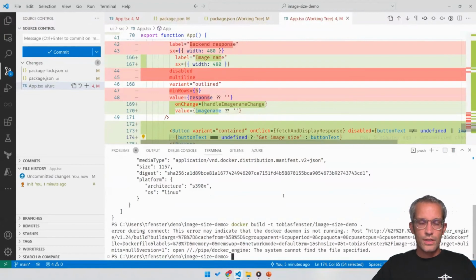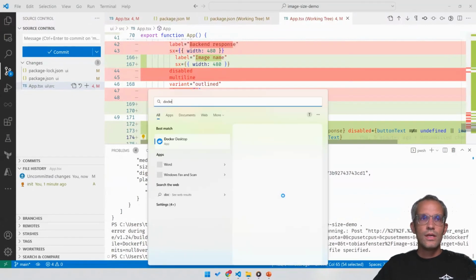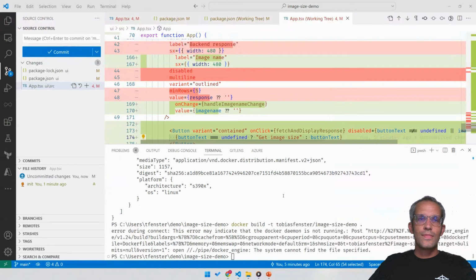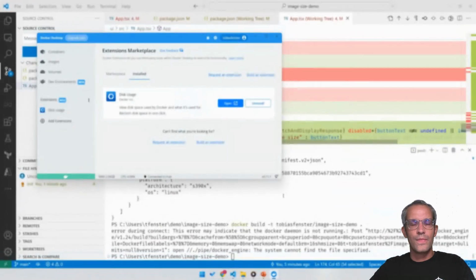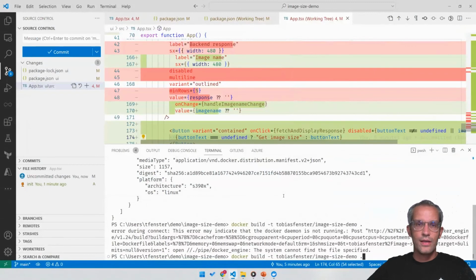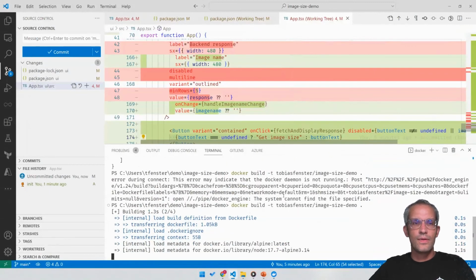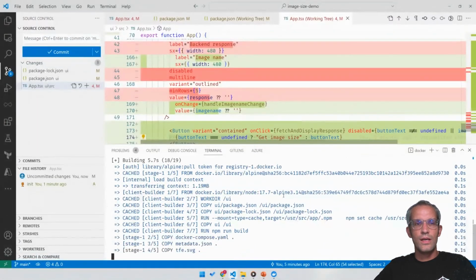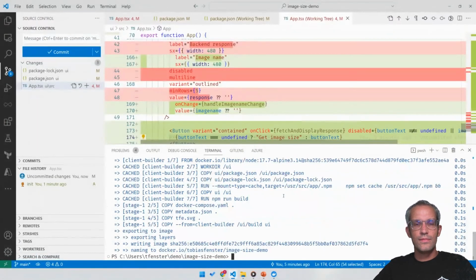I'm going to fast forward, and actually I forgot to start Docker Desktop. So that's the next thing where I'll fast forward for a bit. Okay, here we are. Docker Desktop has started. So let's try the Docker build again. And now it's starting. As I said, this takes a couple of minutes on my laptop as well. So I'll fast forward here again. And actually, we are already done. So we have it in place.